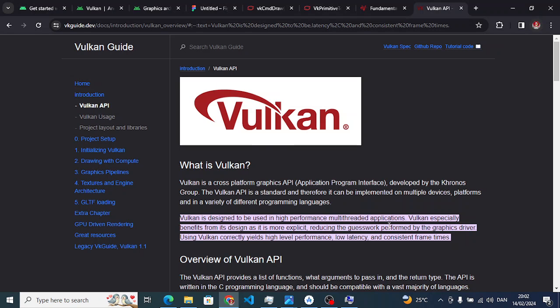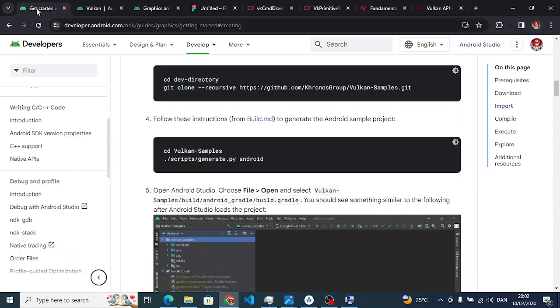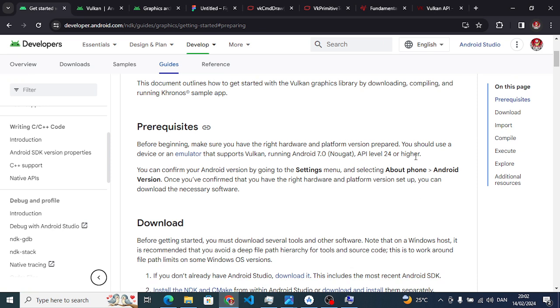Whenever you're setting up Vulkan on Android, there are a lot of hurdles, and usually I found this tutorial to be the best one. The prerequisite it has is that you already have Android Studio downloaded, and you have an emulator. In my case, I'm using my physical phone as the emulator, and I have Android Studio downloaded. If you have those two, you're good to go.